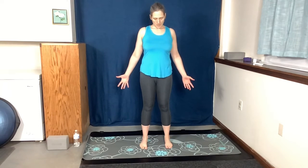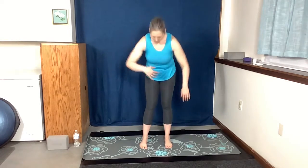Other side. Center, drop it down in front. And come up and point that chin forward. Really stretch it all here, lengthen it all in here. And then release and literally just shake it up. Noodle the arms.